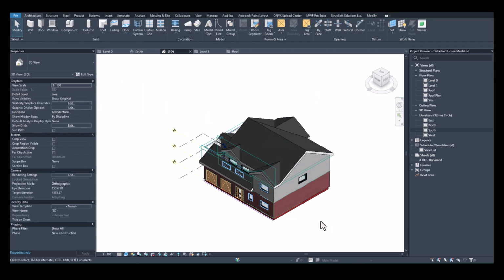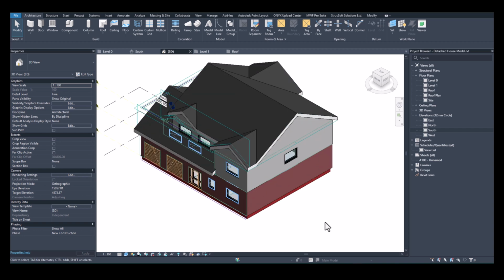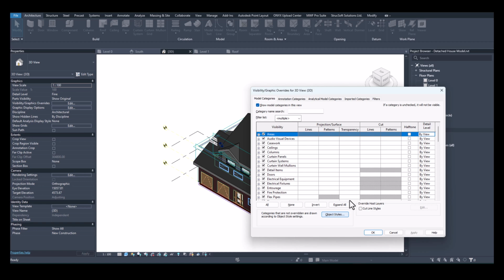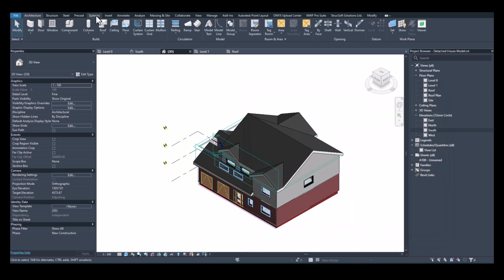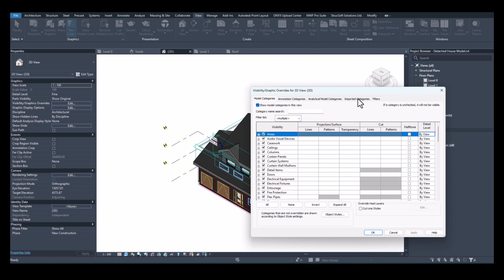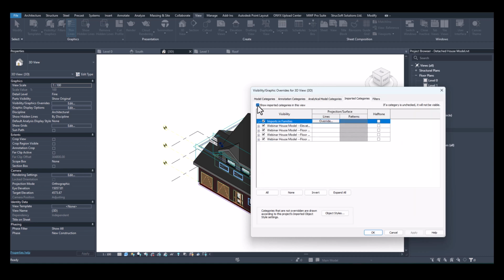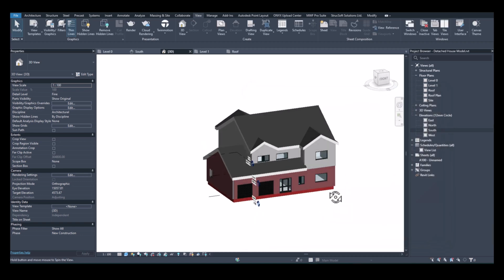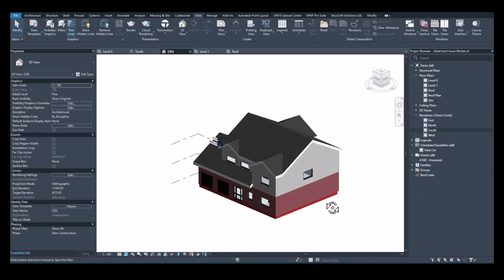So now we've made the adjustments that we need to make. You can see this is how we can take our AutoCAD model into Revit and start to build it up. I don't need to see the references for the DWG anymore. So what we can do is go to our visibility graphics. I can type VV on the keyboard, or you can also access this via the View tab. So if we go into View, you can go into visibility graphics, where we can turn off any imported categories. So we can uncheck show imported categories in this view, and that will just remove them. And then we can focus more on the Revit model.